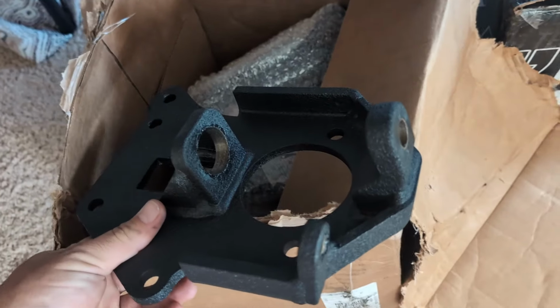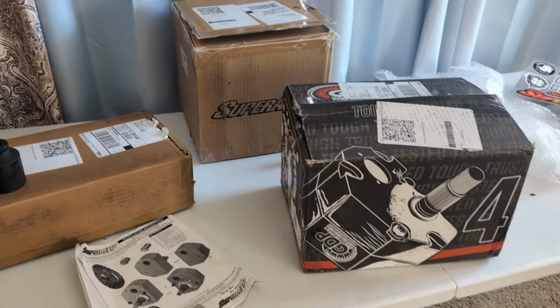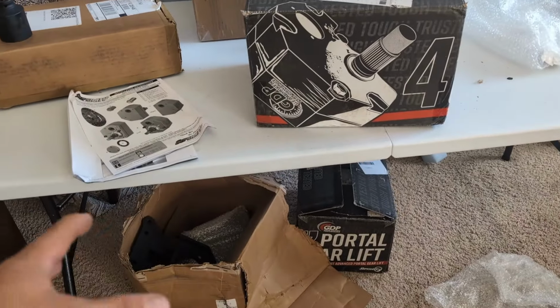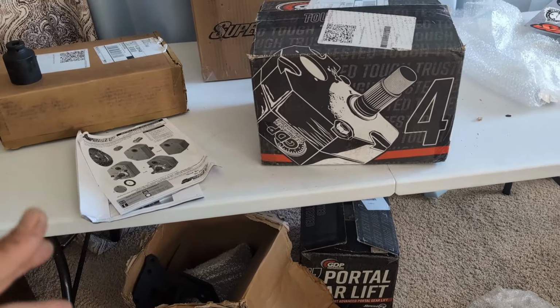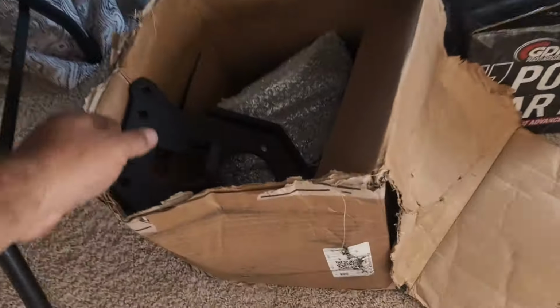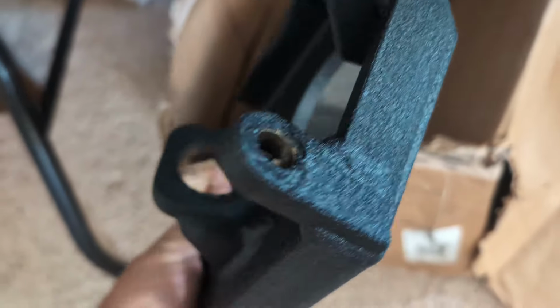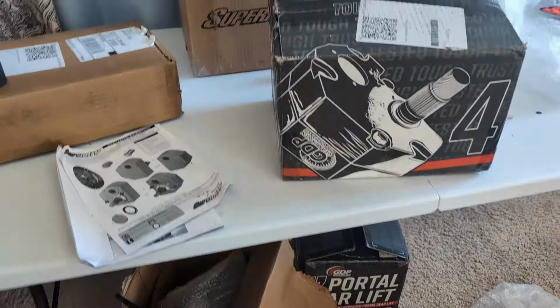I've had ball joint issues with every single aftermarket portal set I've ever installed. You've got to use the clamp and ball joints to have a chance of it working. But in general, custom arms from the smaller fabricators are not going to be as good as the factory ones. They just have better tolerances when they're machining, when they're making these ball joint holes and these tapers. You get a lot of tapers that are just terrible, and then you have nonstop ball joint issues. So that's a huge improvement over what's been available.